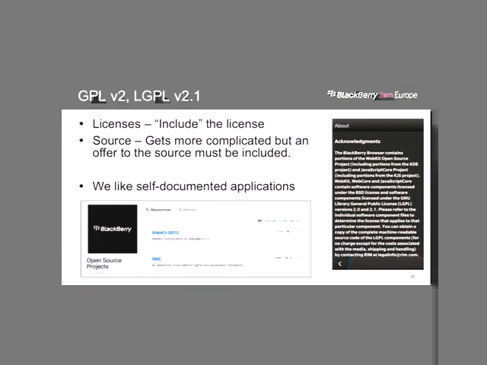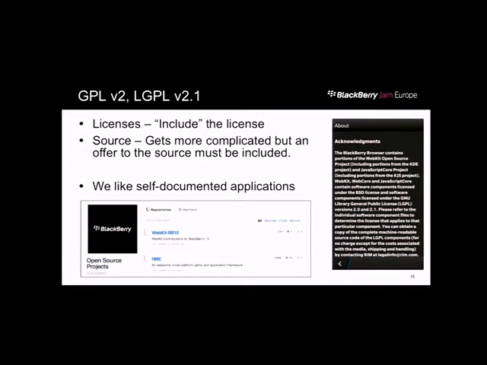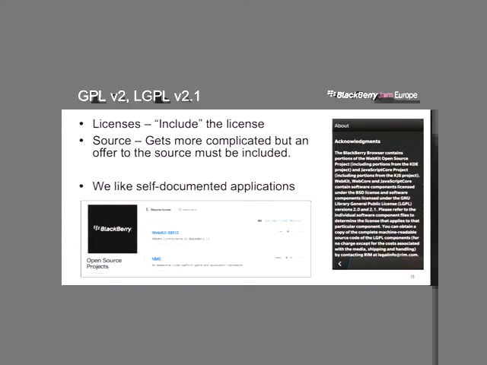So here's one example from the browser. Our browser, this is actually from the BlackBerry 10 browser. If you go to the browser, go to settings and look at about, you'll see that the about has the acknowledgments, and that's actually a very long file that's included in the application, right? It starts by saying, well, we include some code, there's open source. You keep going through that one, you'll see all the contributors and all of that.